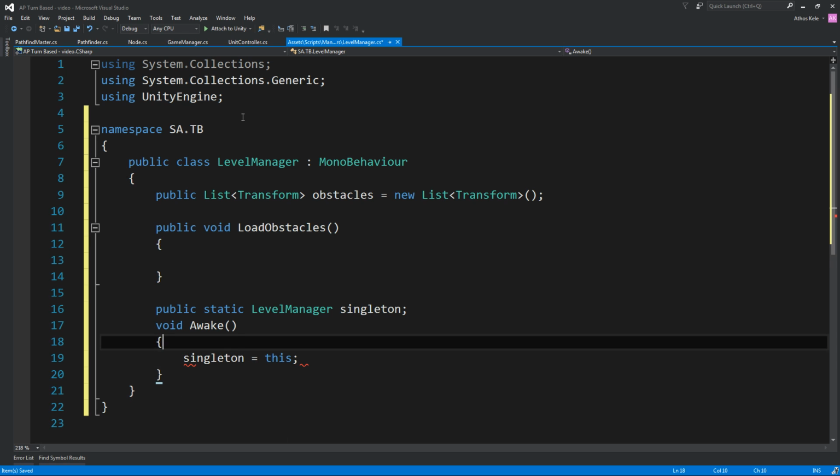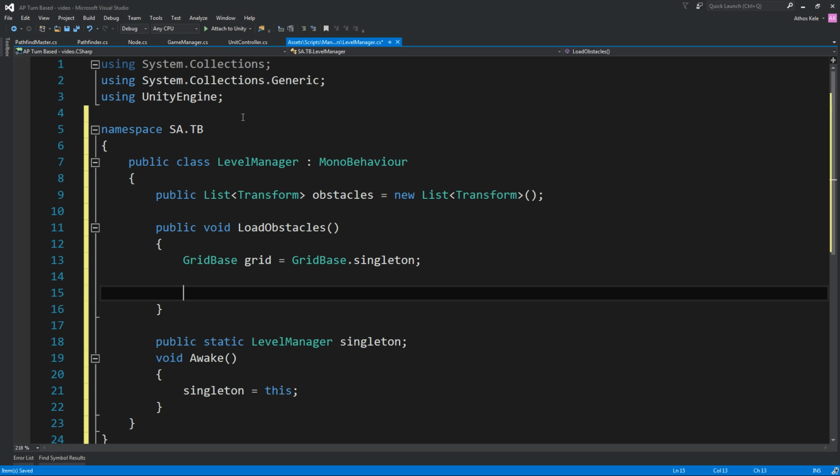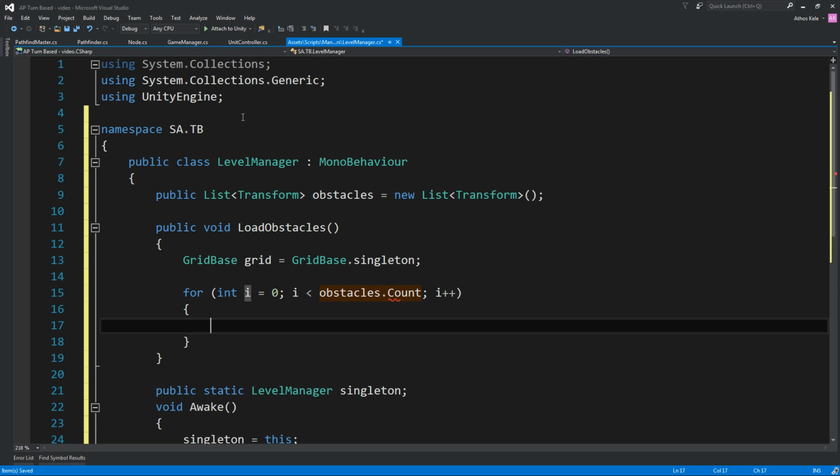Again, as I said, if you are afraid that you might have more than one, then play it more safe. Let's get our grid, not a guild, grid base singleton, and then for each obstacle we have, or for all our obstacles, count. Let's get our target position, our position.